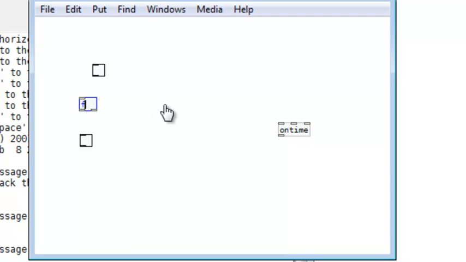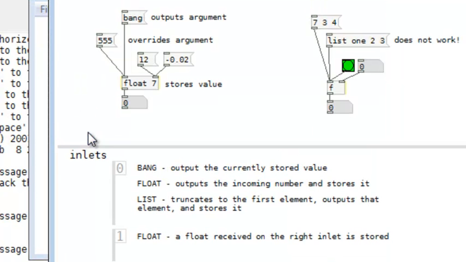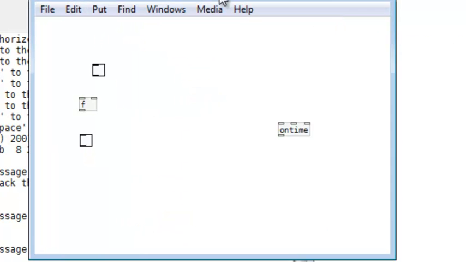For the moment, F. Now what F does is takes a number in through the cold inlet and then spews that number out of the outlet once it's told to through the hot inlet. Again, we can open up the help. I didn't explain that very well, but the help will tell you what is going on.